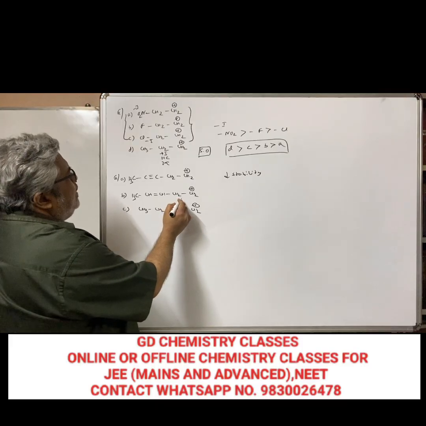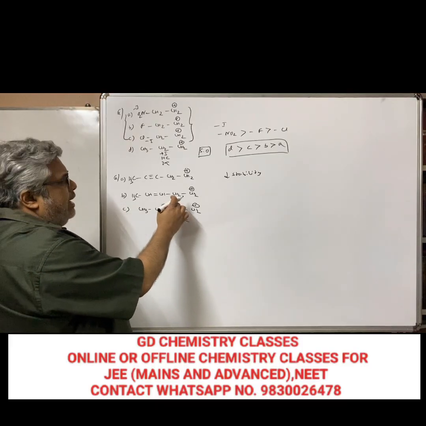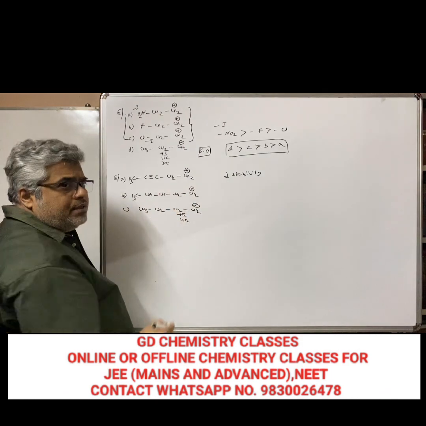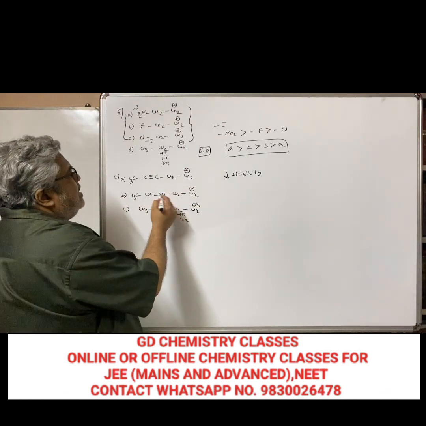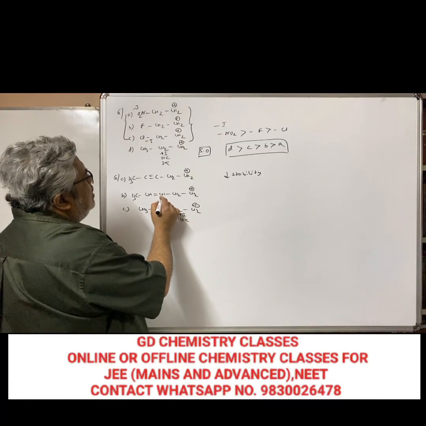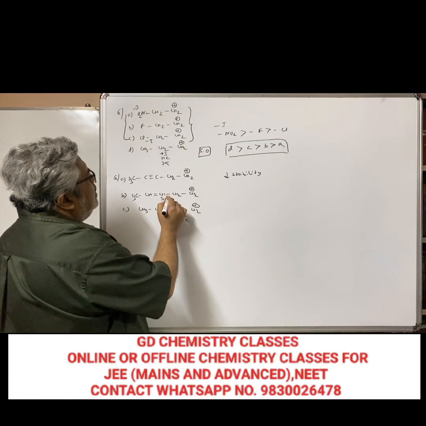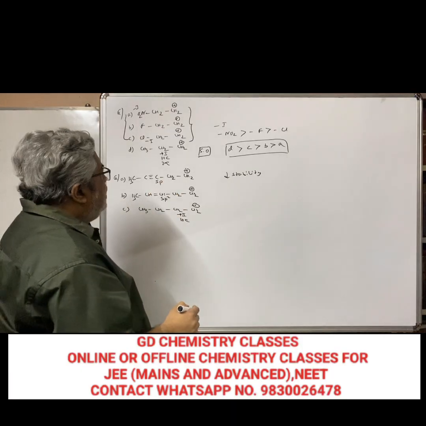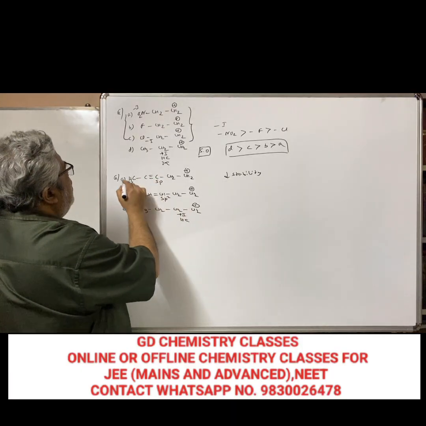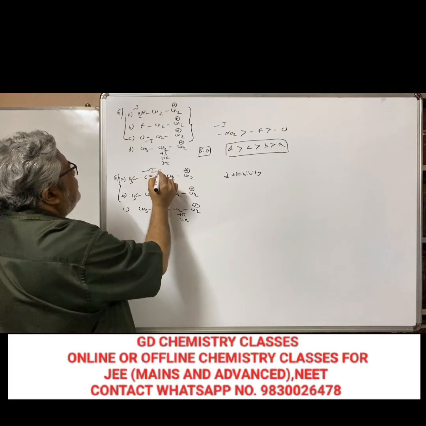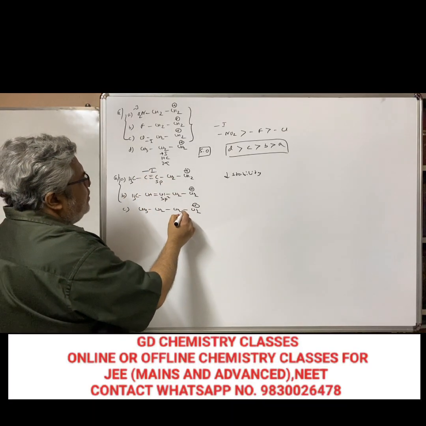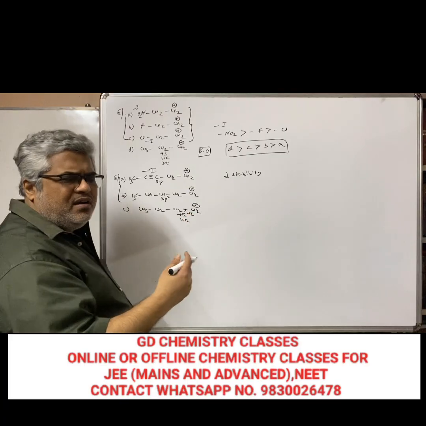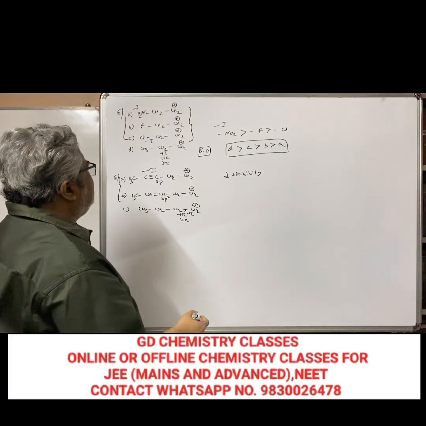Now remember this B one, this is not allylic. The positive charge is not immediately adjacent to the carbon atom containing the double bond. So here obviously minus I effect will be operating. If you consider the hybridization of this carbon atom, this is sp2 and this is sp. Now the overall effect for A and B will be a minus effect, an electron withdrawing effect, and the overall effect for C will be plus I effect. This is a competition of plus I in comparison with minus I.